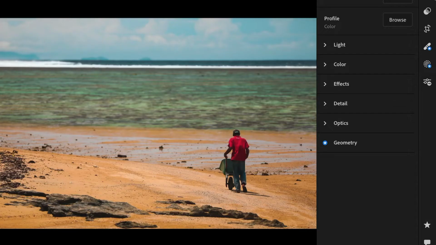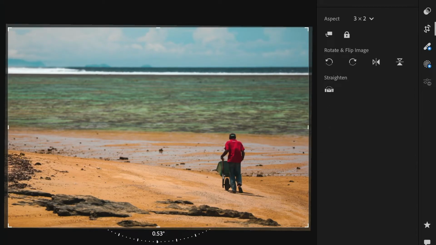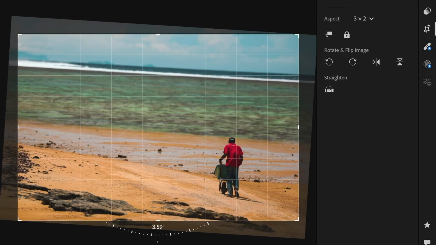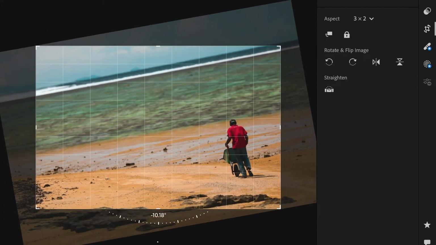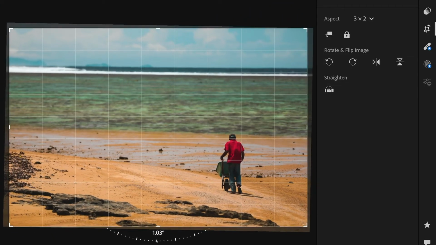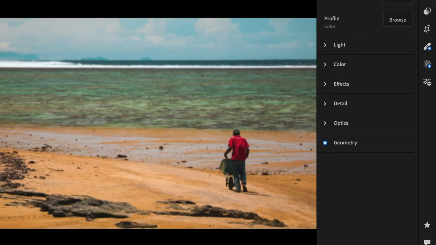First is horizon lines. One of the ways to separate a good photo from a bad photo is the horizon line. It only takes you 10 seconds in post-processing to fix that rotation and get that horizon line perfectly straight. And even though this is a small thing, I guarantee you'll see a big difference in your photos.